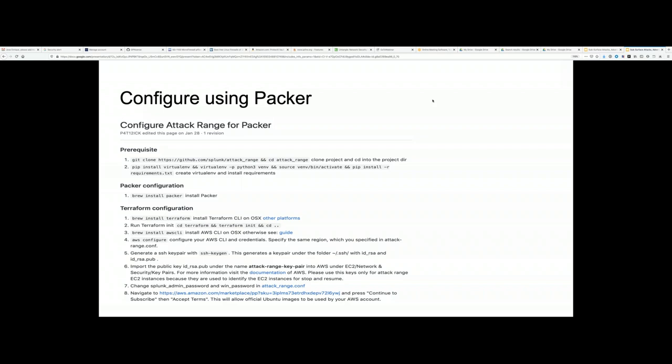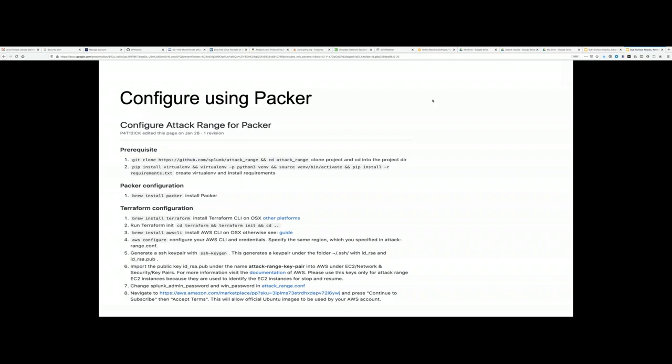I actually took the time to put in a screenshot showing exactly where you have to configure the SSH keys. We're going to see that in a minute, because for me at first that was one of the challenges: you have to provide the right SSH keys that match the name of the SSH keys that you registered in AWS. If you do not do that, you're not going to be able to communicate with your instances. Because of configuration errors, it may look like a network error or a hiccup, but it's not. It means you had not placed the correct SSH keys within the code. We'll go over it in just a few seconds.